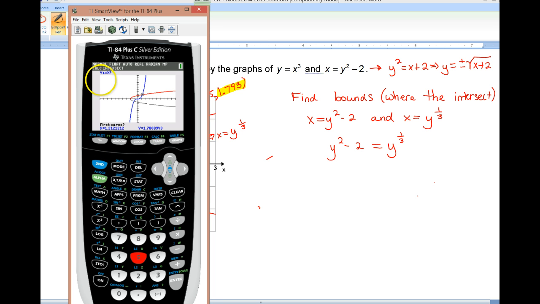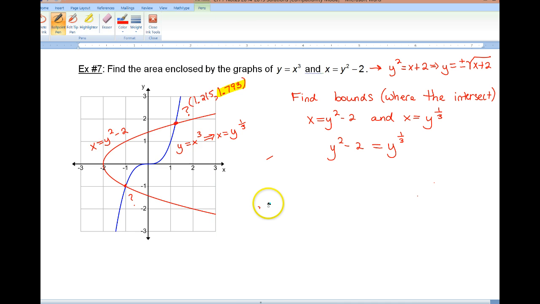So I want to use first curve. Now I'm looking at where my first curve, x to the third, intersects the negative curve. When I don't want to use the red one, I want to get the other line. If I use my down arrow, it will choose this as my second curve, and then it will find the correct intersection point, which is -1, -1, which you probably saw from your curve anyway.